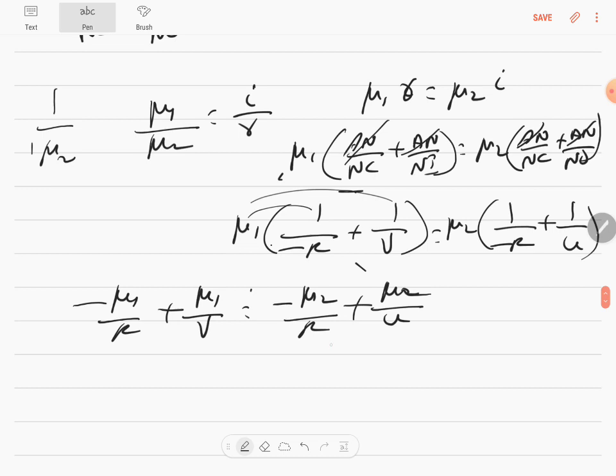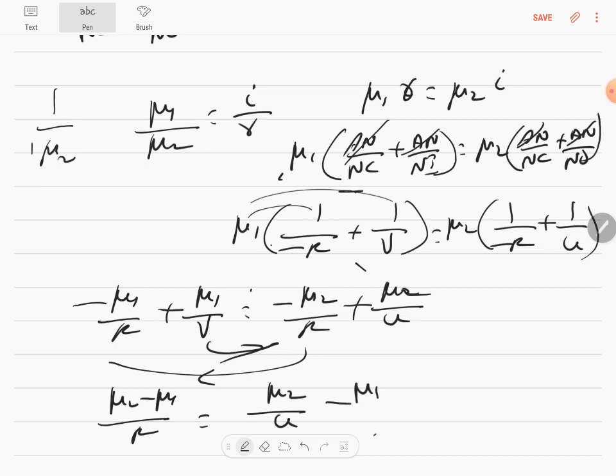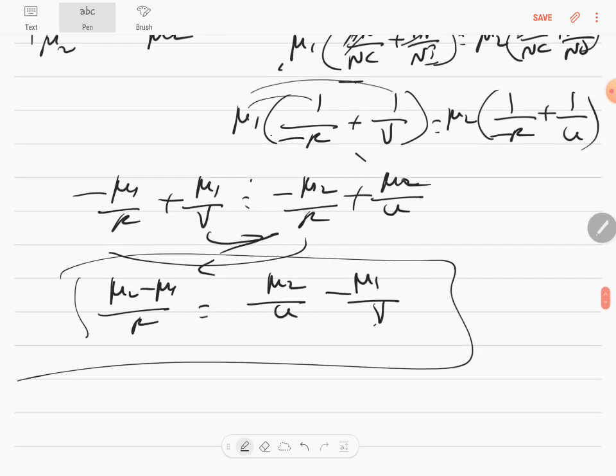Correct? Now I'm going to consolidate R and R. I'm going to bring the R to the left side. So 1 by R, again 1 by R into mu 2 minus mu 1. So I'll write mu 2 minus mu 1 by R as usual. Mu 2 minus mu 1 by R is equal to, I'm going to take this to the other side, so I'll get mu 2 by u minus mu 1 by v. Didn't I tell you? Whenever the object is in the denser medium, it's always mu 2 by u minus mu 1 by v is equal to mu 2 minus mu 1 by R. Are you clear? So this formula you need to know.